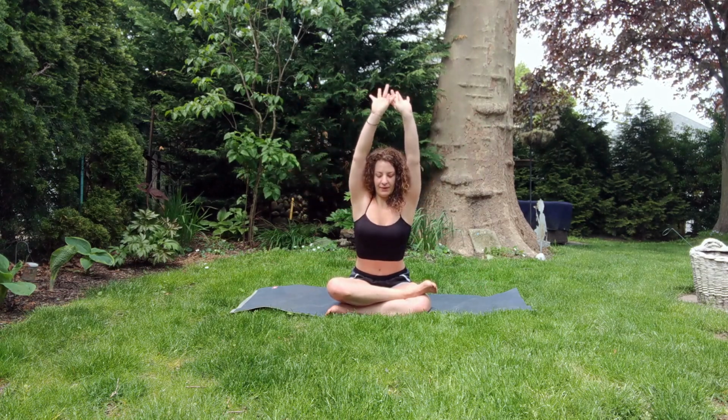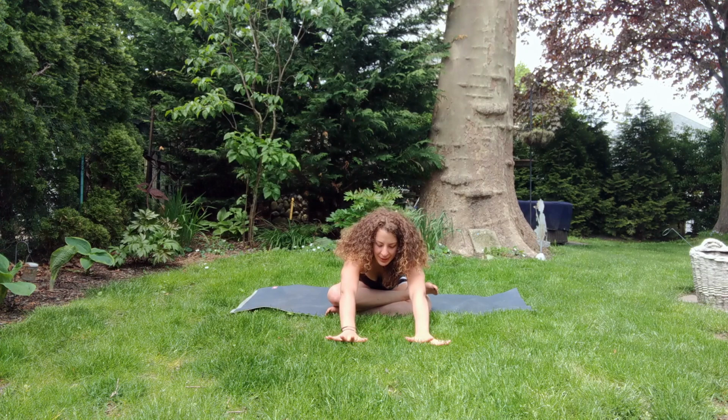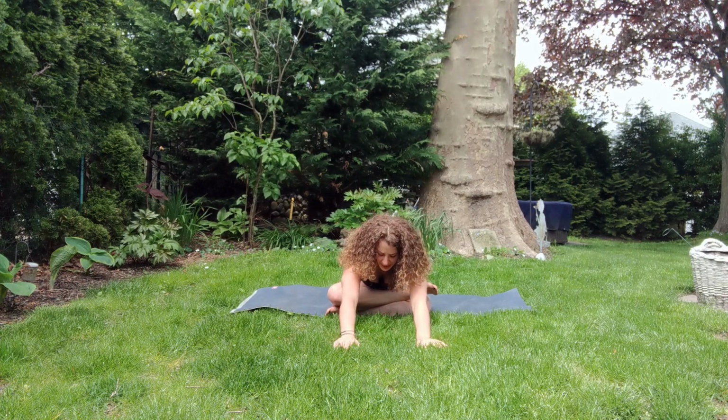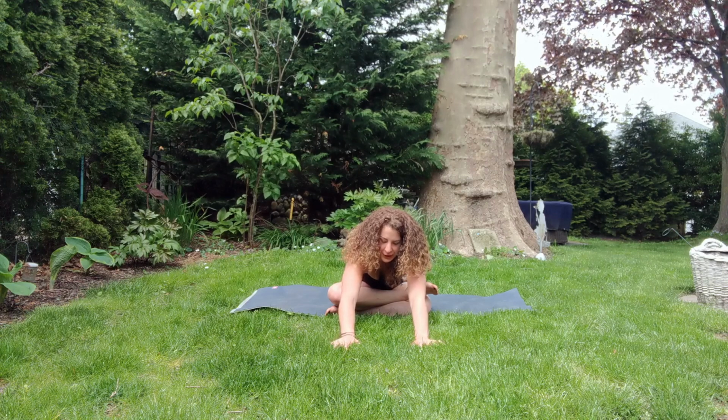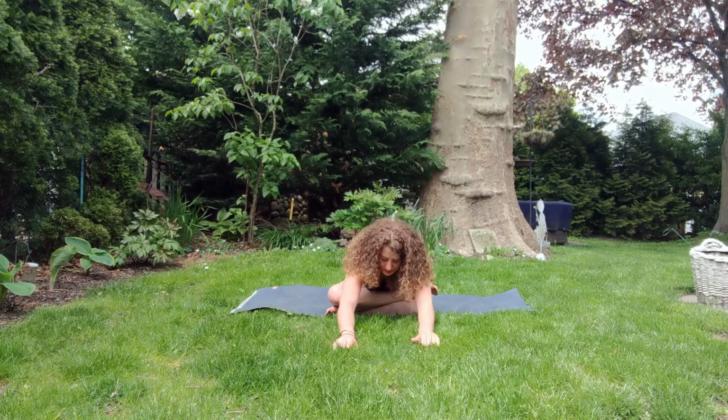Inhaling, reaching the arms up, and exhaling, folding forward if both knees and ankles connect and you're looking to deepen the stretch.